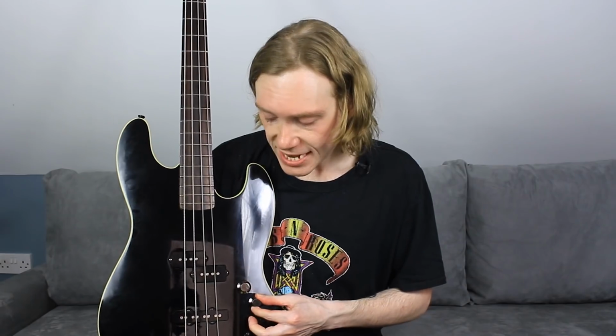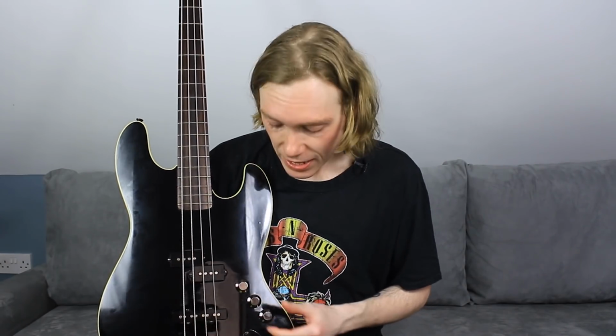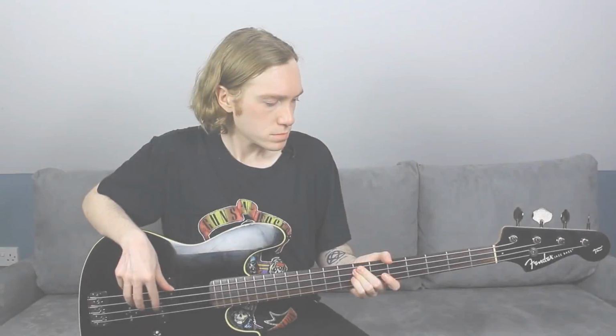The first knob is the volume control to the Precision pickup, the second knob is the volume to the Jazz pickup, and the last one is tone.